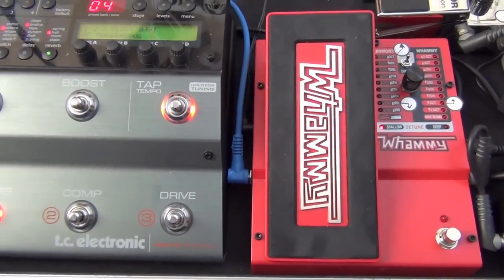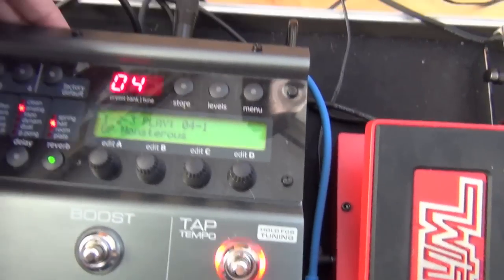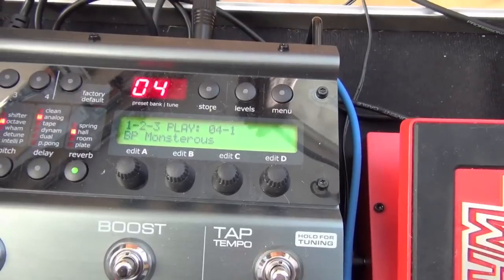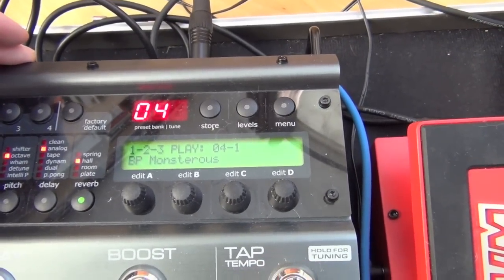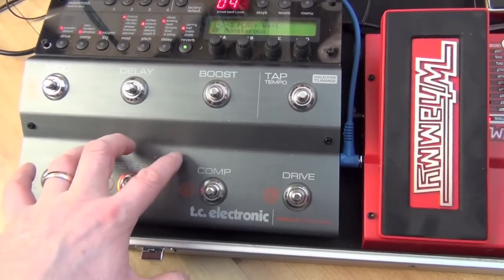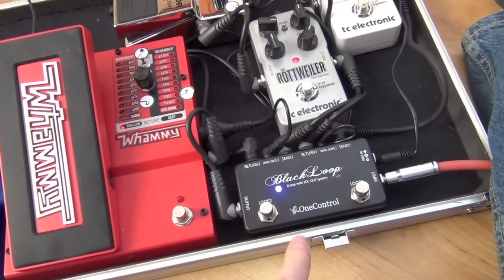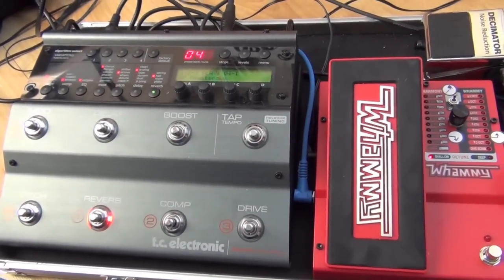It makes it really quite efficient for live performances. The other neat thing about the TC is you can actually send MIDI information to it to change your presets and patches. In Bad Pollyanna we actually perform to a click and have a laptop on stage, so what we're thinking about doing is sending MIDI information out from the laptop to the TC Electronic so I don't have to do any stomping at all. We can have all the program changes preset to the click in the track, allowing really quite complicated effects changes and Whammy pedal changes. All I'd have to do is click the distortion on and off in the loop. That would be pretty cool — it almost completely removes the tap-dancing routine from performing.